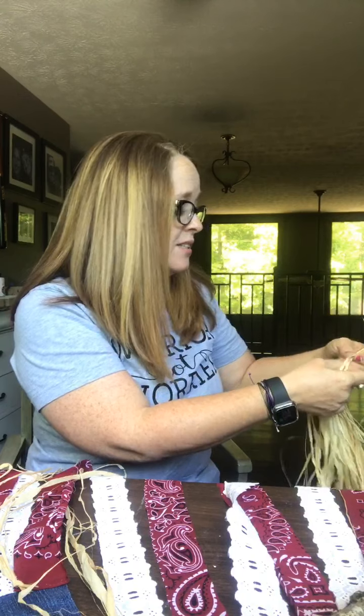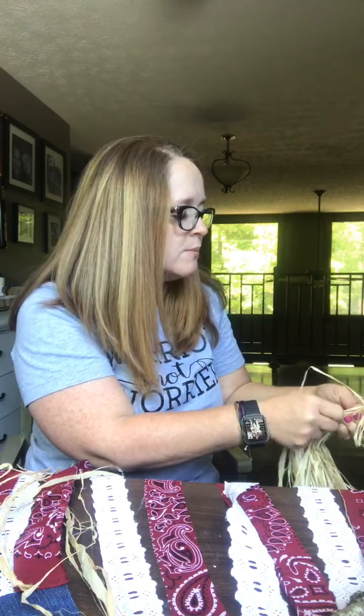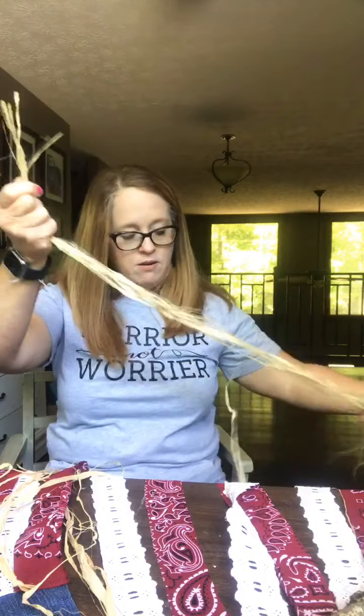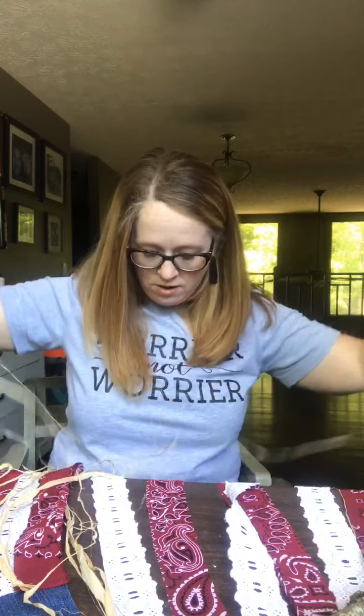So anyway, this is fun. Like I said, I've always loved textile art, using different mediums. Even with my scrapbooks, I've always tried to add extra elements to make it have a 3D effect. But using different mediums like this is so fun. Y'all, I'm making a hot mess with this raffia, can I tell you? I'm going to be fussing at myself later when I've got to clean all this up. But hey, we're having fun. I'm just grabbing a few pieces because to me, you have to have an odd number.